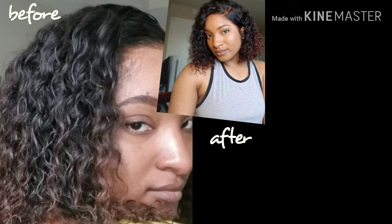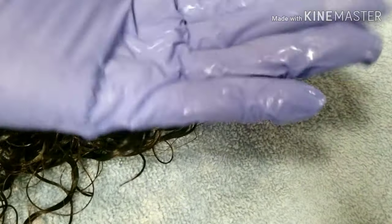As you can see, this is the before and after picture of the unit that I'll be installing today. And I got this unit from Yswigs. So let's get right into the video.